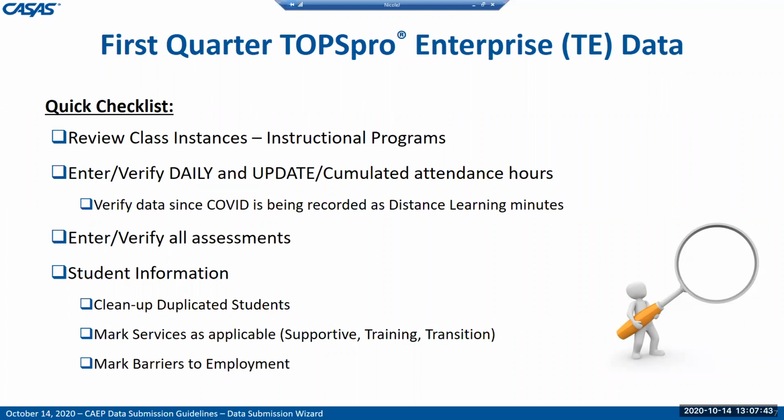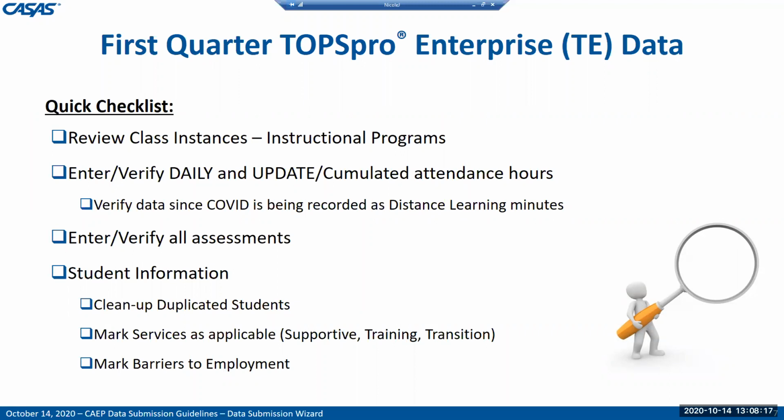Next, verify that you've entered daily and updated cumulative attendance hours. Now, anything that's happened since COVID, if you're teaching remotely, needs to be entered in as distance learning minutes. Entered and verified all assessments. Maybe you've had some remote testing done on paper. Maybe you've done this through e-tests and you're entering them into TE or exporting them, importing them into TE, making sure that all that data is there.